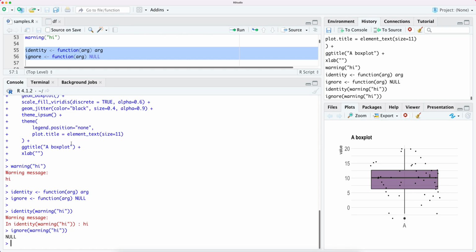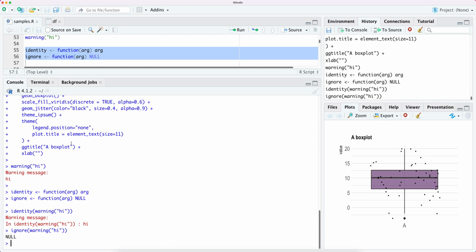And the reason that this is happening is that the arguments that are passed to the function are evaluated lazily. So because this expression is never referenced inside the function, the argument's never used, it never gets evaluated. So if it was something that generated errors or didn't work, it would actually just never get run.